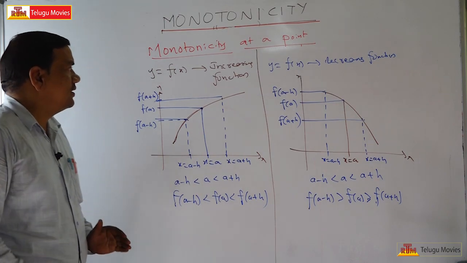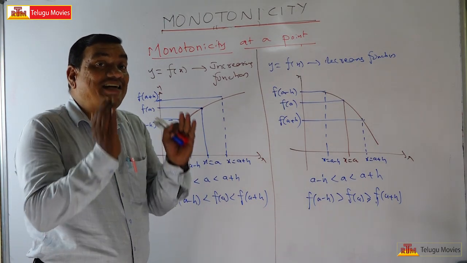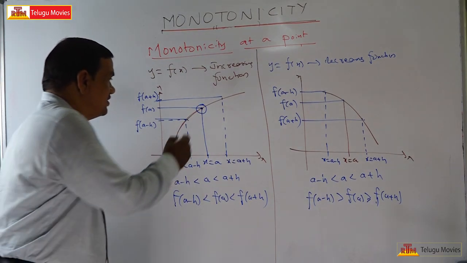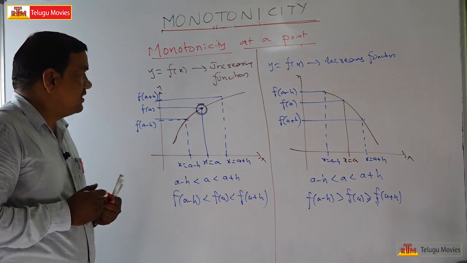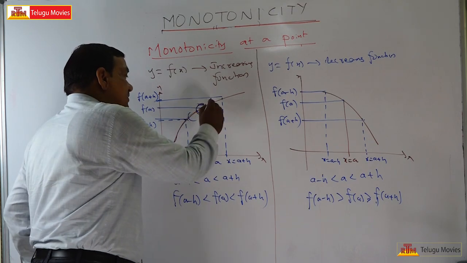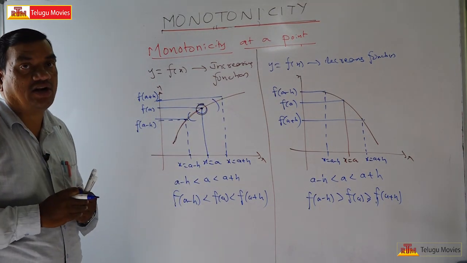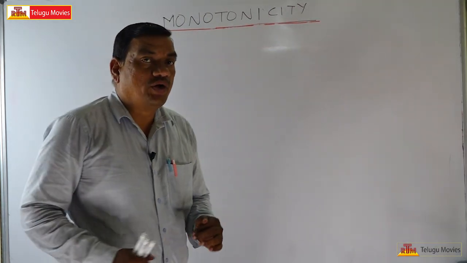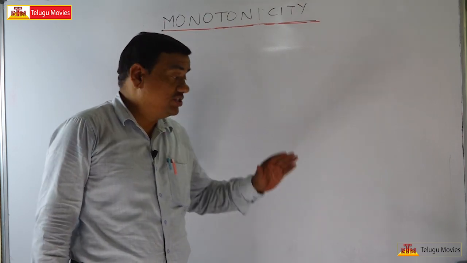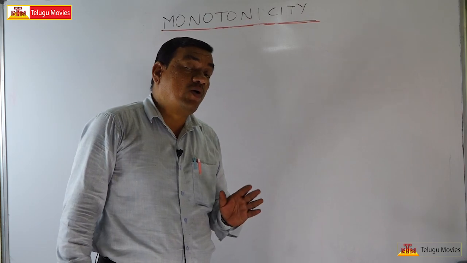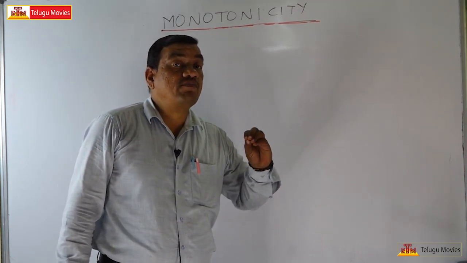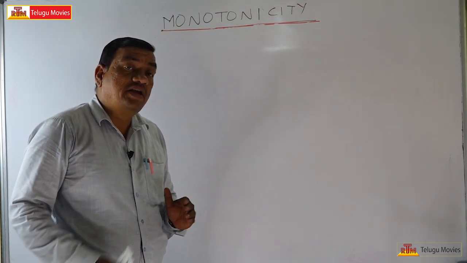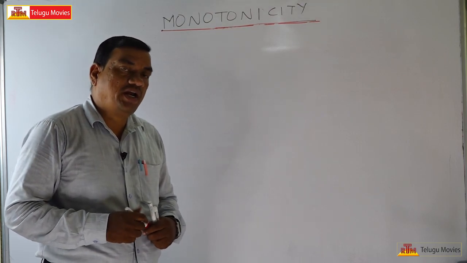Now what we are going to see is the monotonicity of a function in an interval. Here we checked the monotonicity at x is equal to a. Now we are going to check the monotonicity of this function in an interval, either increasing or decreasing. What we just explained is a method of checking whether the given function has a monotonic behavior in the given interval. In another way, we can also say this using the derivative concept. So let us see that.